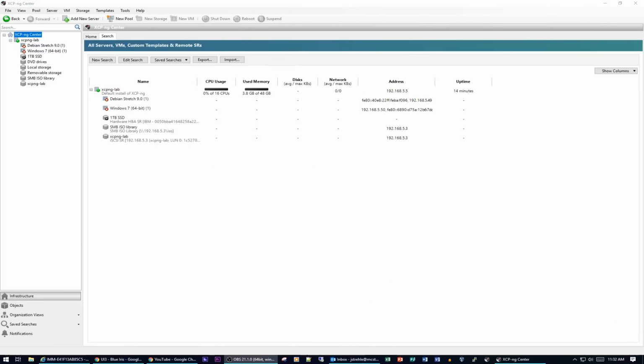Alright, so anyway, a few days ago I managed to get XCP-ng, which is the open source version of XenServer, installed on my IBM 3650 M3 without any problems whatsoever. I just basically put the USB key in, follow the install instructions. The install is very similar to ESXi if you've ever done that with VMware.